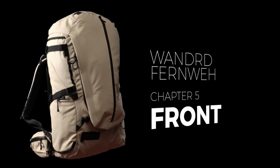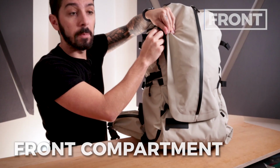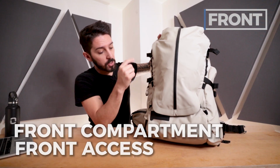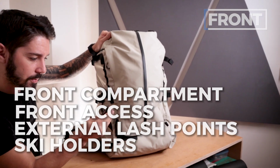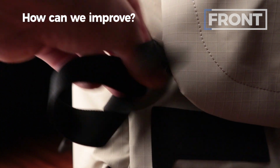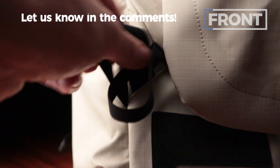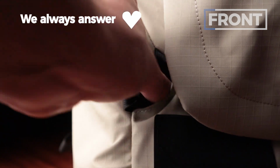Okay, let's talk about the front of this pack. A few things to cover. We've got the front access compartment, we've got the main access front compartment, some external lash points, and ski holders. Let's talk about them. Since we're here, we'll talk about the ski holders. If you are a hiking enthusiast and you love to have the skis on you, you can go ahead and clip them on right here. And if you don't need them, they simply stow away right there, out of sight, out of mind.